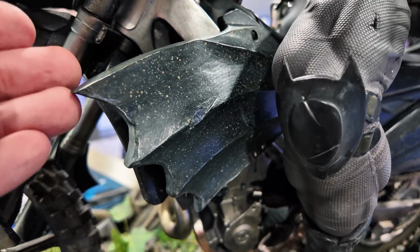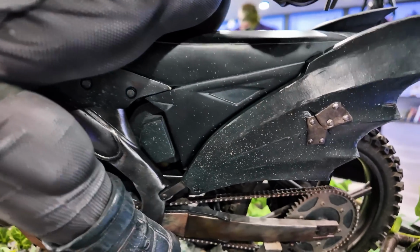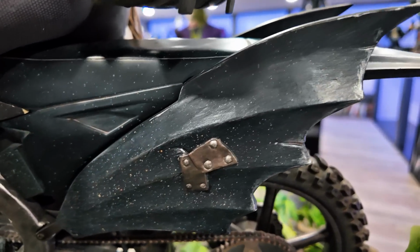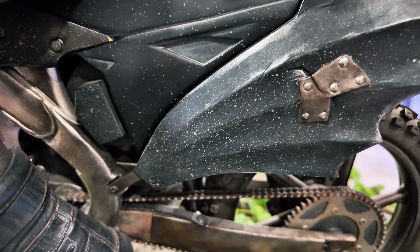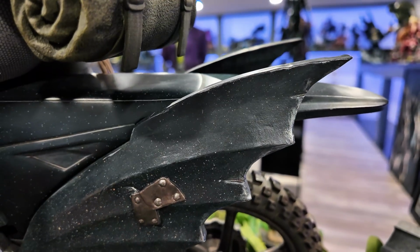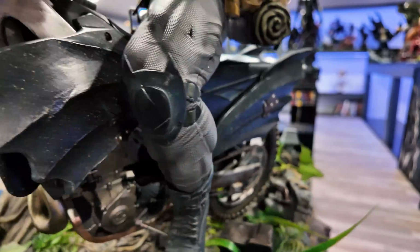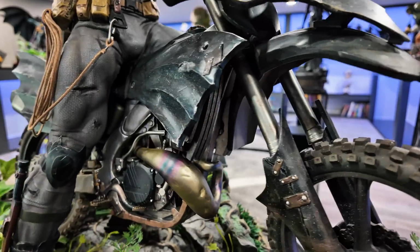Again, you got these great bat shapes on the cycle. Again, the same on the back. And it's got some of those same mud speckles, or splashes. Just looks very cool. It's a really cool take on the Batmobile bike. Just a lot of great detail.